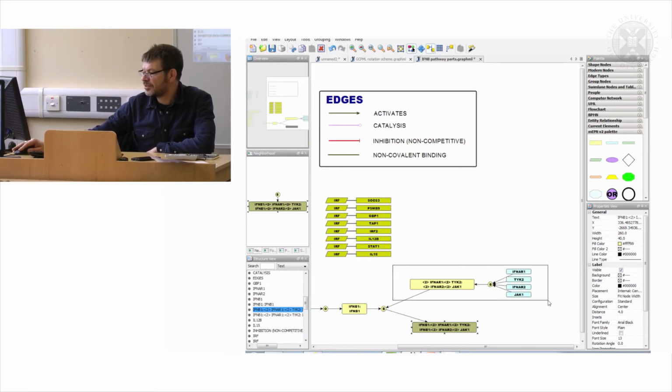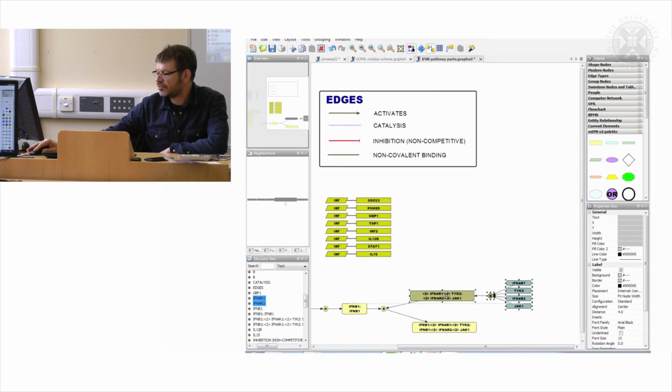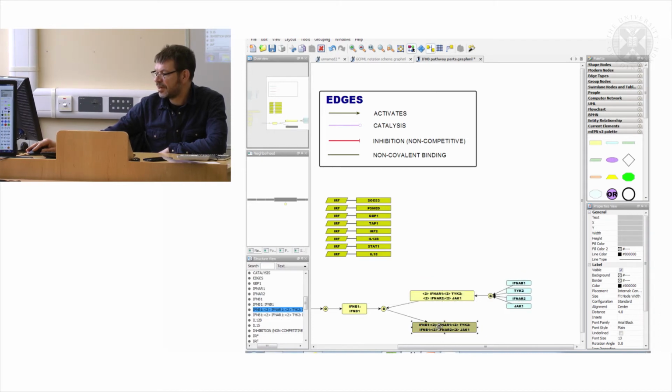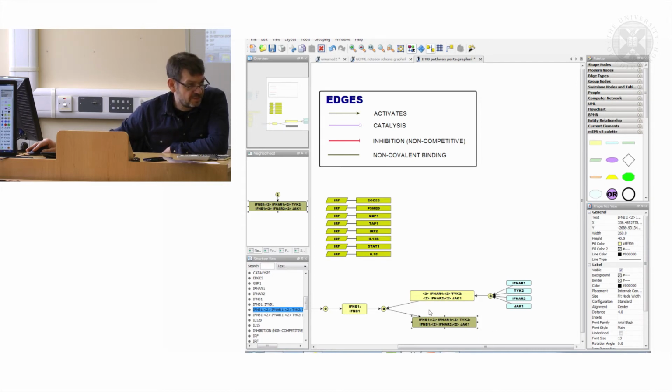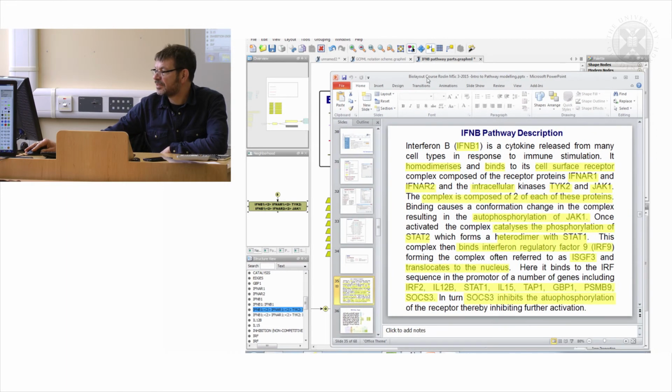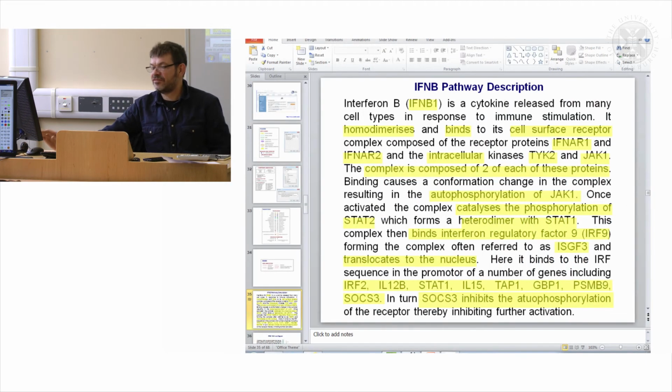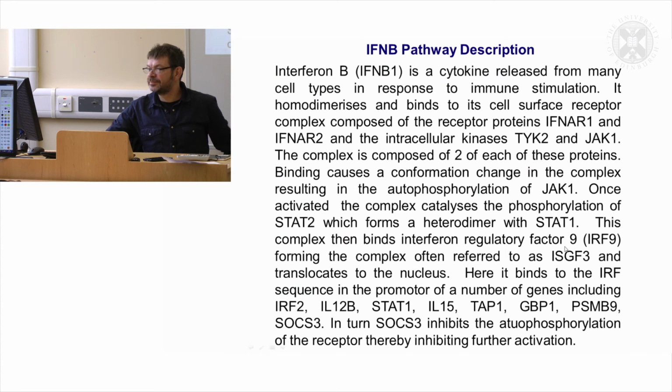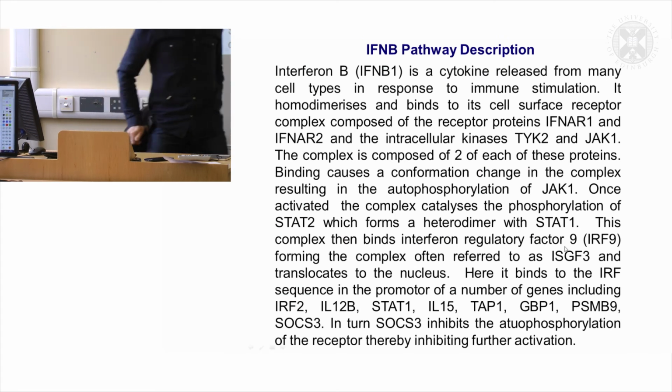So that's the first part of our story that we're trying to describe, the interaction between interferon beta and its receptor to give the bound form of the receptor complex, the ligand complex, which is then going to go on to do various things. So another 5-10 minutes on beginning to take this information one step further and extracting from that information what happens next.